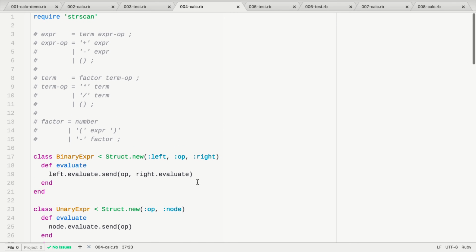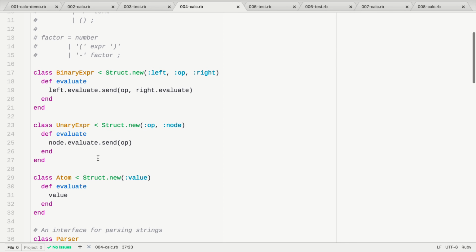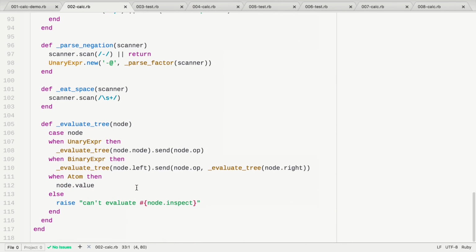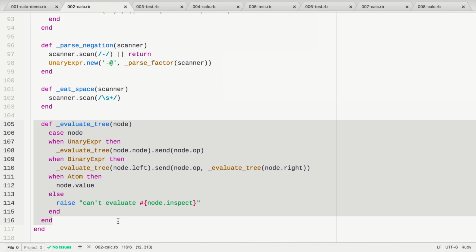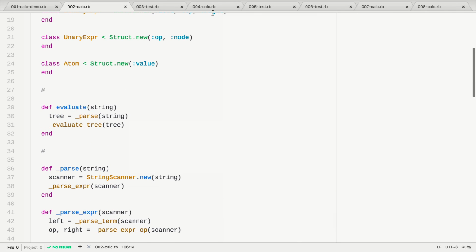Okay. So in this refactoring now, we're trying to give each class one very specific responsibility. Notice that our AST nodes now have that evaluate method on them. Back with this one, if we wanted to test that evaluate, well, too bad, evaluate tree is internal. We can't test that, right? Because we've said we aren't going to test internal methods. Also, this is a red flag too. Whenever you have a big case statement that branches based on the type of its argument, that suggests that you should probably be pushing things into classes. So that's what we've done here.